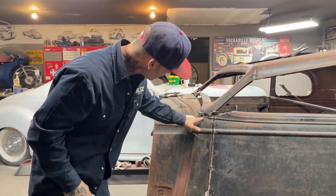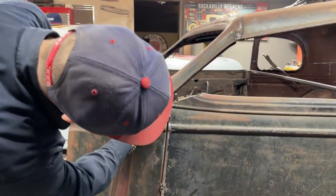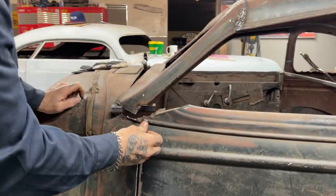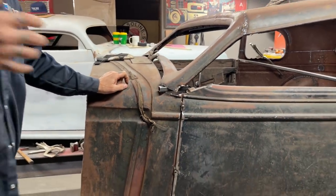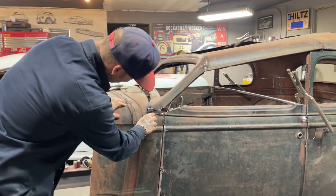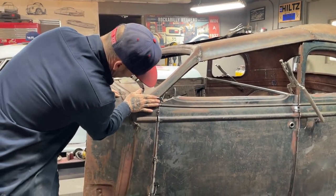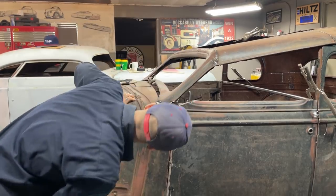I'm going to zip this line off, or this little body line here. I know I got a body line there. I've been touching that with the grinder. She said, will you stop hitting that car with the grinder? You're sure supposed to keep the patina, but I'm not thinking of the patina when I'm grinding and fixing. I apologize, but I wasn't. I'm going to cut this off so I can lay a piece on there flat. If I need a body line on there, I know what to do, a piece of ramrod or something.